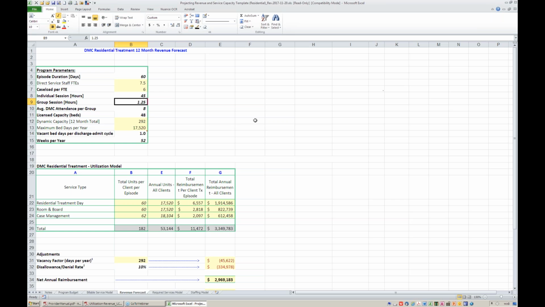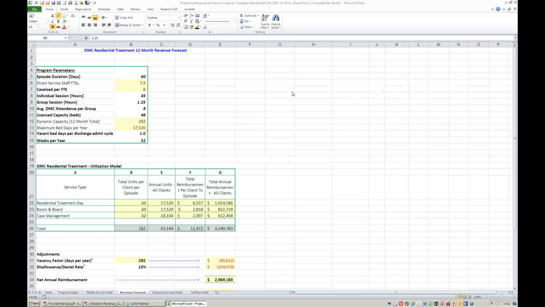And then just real simple. Sometimes people weren't even really sure how to actually fill that group session out. What you can do is just add up all of the one-hour sessions you have, and add up all the 1.5-hour, and some people even have two-hour sessions or three-hour sessions. Add those up, and then you have to do a little bit of math, because you'll have to take the total number of time and divide it by the number of groups. Then you'll get your average group session hours. That's how you would figure out if you do actually have a 1.5 or 1.25.